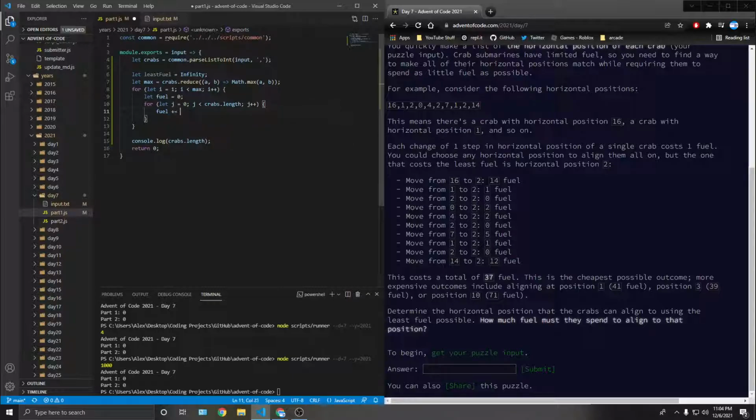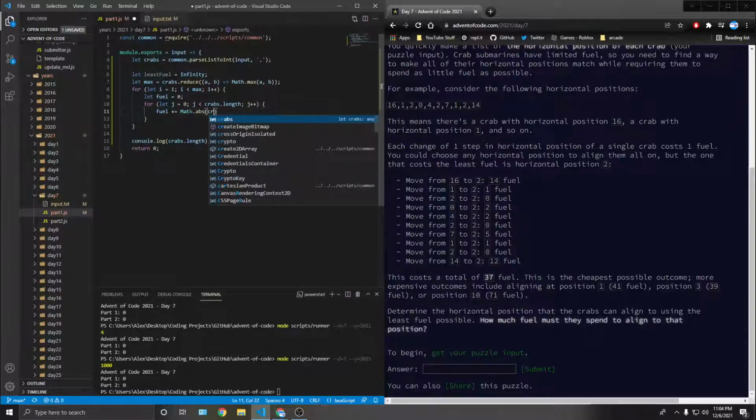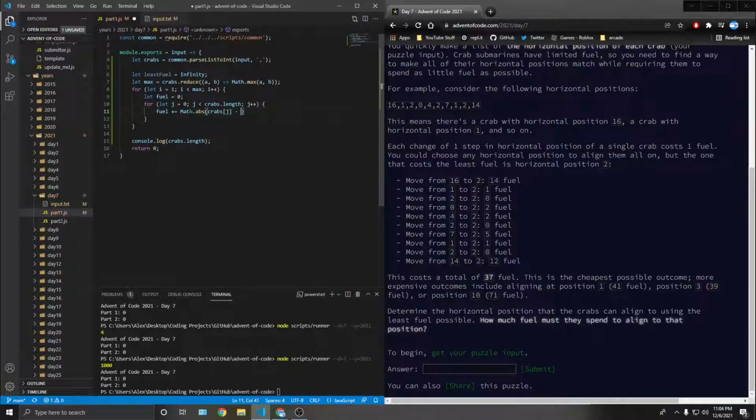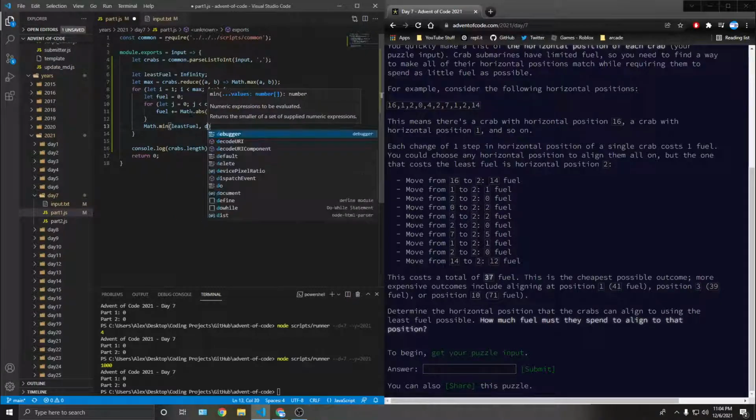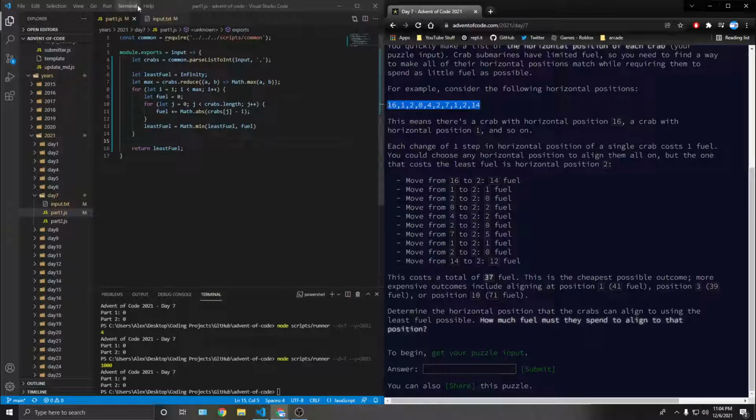So plus equals Math.abs of crabs[j] minus i, and then Math.min of least fuel, because I don't have to keep track of which crab, and that's equal to least fuel, and then return that. Like I said, it'll probably work with this one because there's only 10.